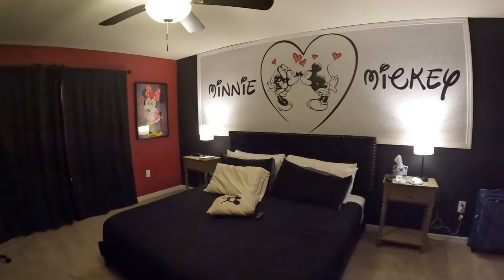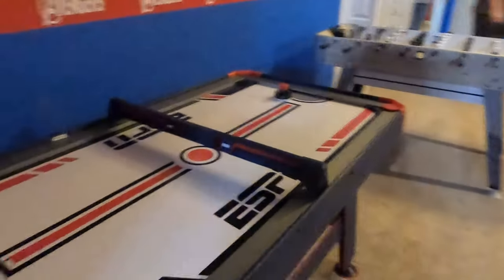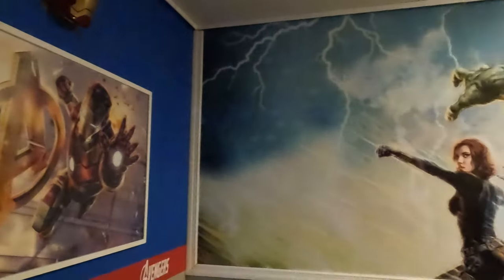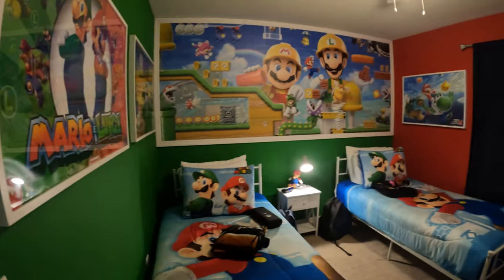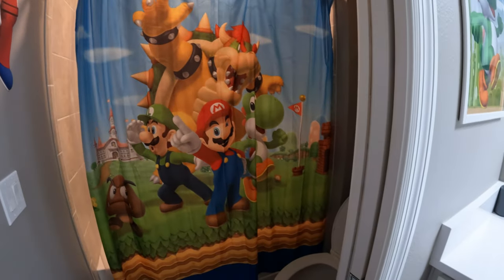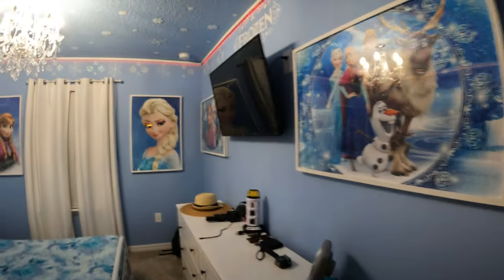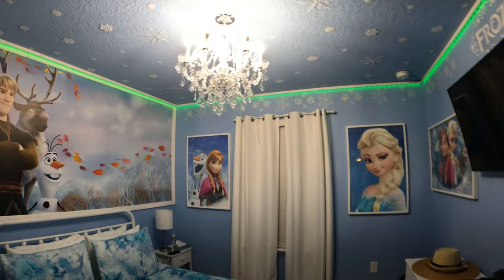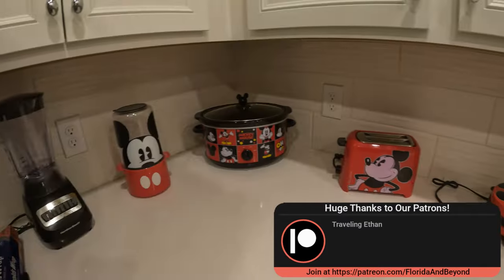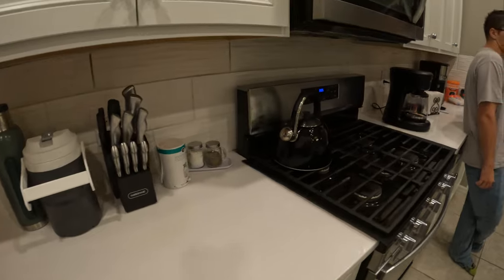Davenport is a great place to save money if you have a big family and need more space. Solterra offers multiple houses to rent, many of which come with private pools and are decorated with a theme. This resort is located just 30 minutes from the Magic Kingdom and 40 from Universal Studios. We provided a link in the comments for house rentals in the area. Thank you for coming along with us — keep exploring, and we'll see you on the next one.